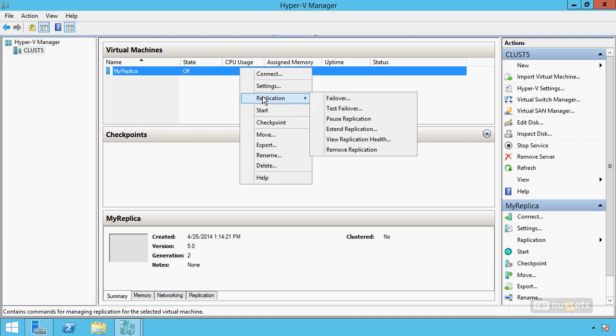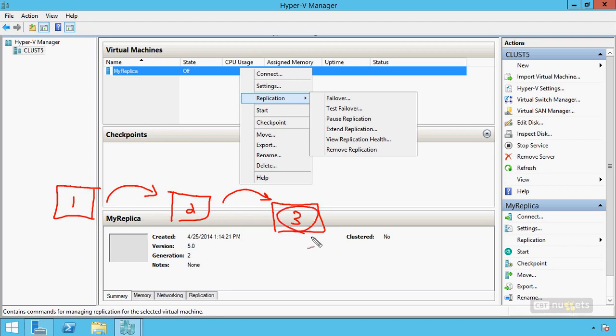One last topic here as it relates to Hyper-V Replica between two standalone hosts is the idea of extended replication. So this new feature is extended replication. I told you that extended replication is a way that you can create sort of a ladder or a series of replications between virtual hosts. So I start with 1 and 2. This is the initial replication. Extended replication takes me to host 3.